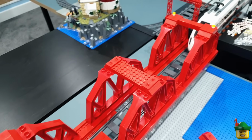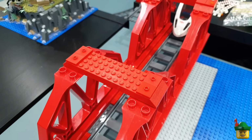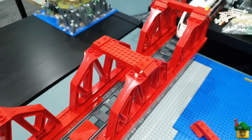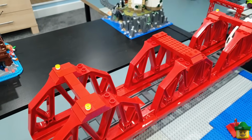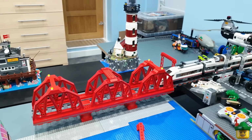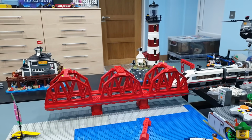So I've got nowhere near enough tiles to do this. In fact, I've got no more red tiles, which is why I've used these jumper ones for now, just to hold the pieces together. But if I just coat that completely flat with tiles like I have the other ones, I don't think we need lights in the middle, then I think that'll look even better. So yeah, what do we think of that?